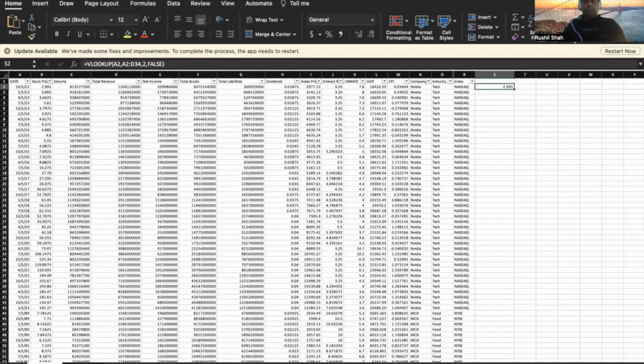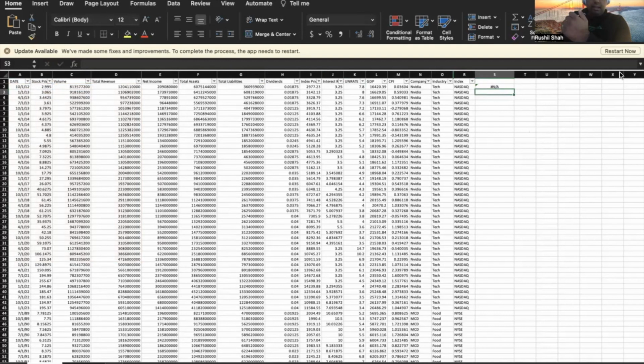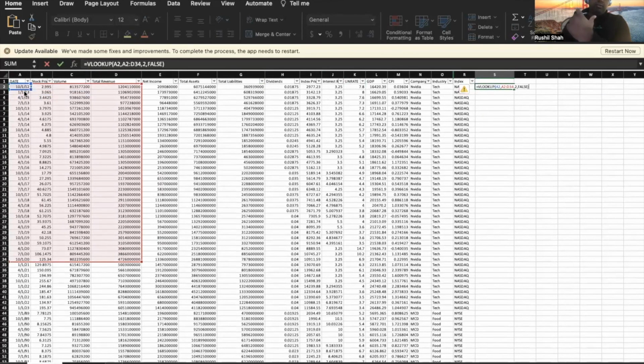Please note a couple of things here. When I do the VLOOKUP, if I change the lookup value to the stock price, it would give me an NA, because if you're selecting a value from the table, the lookup value has to be in the first column.